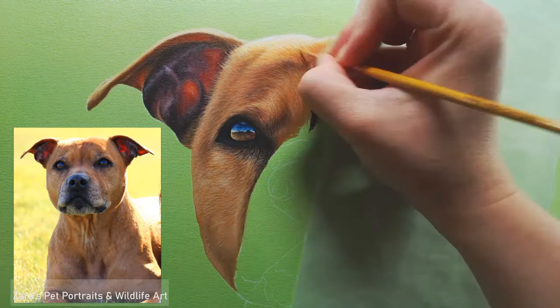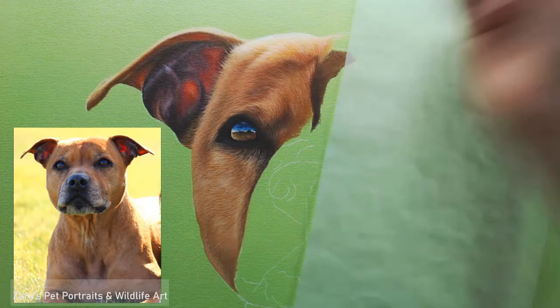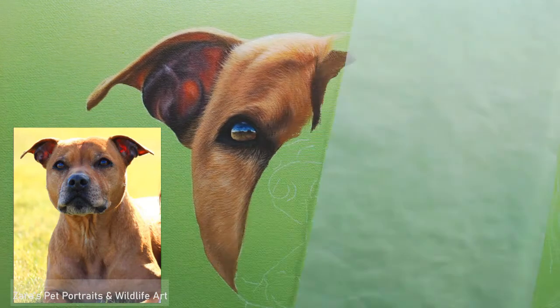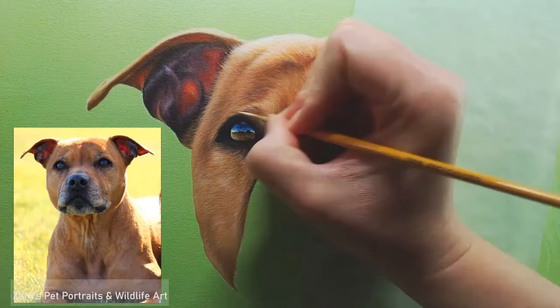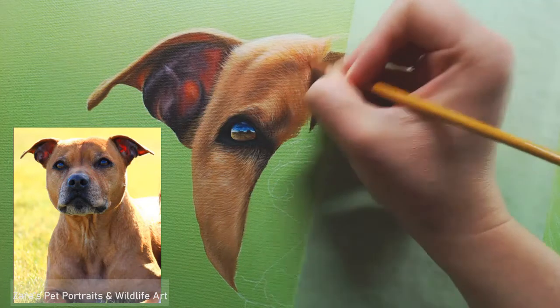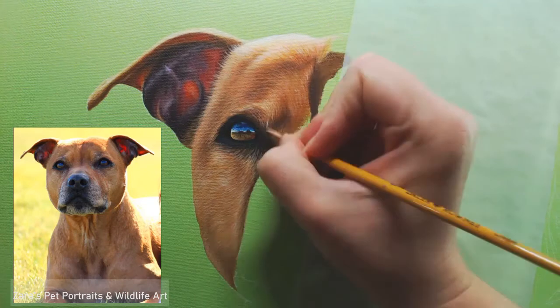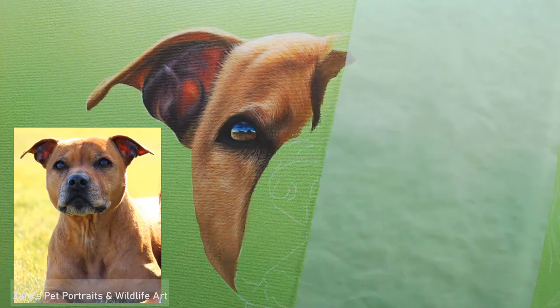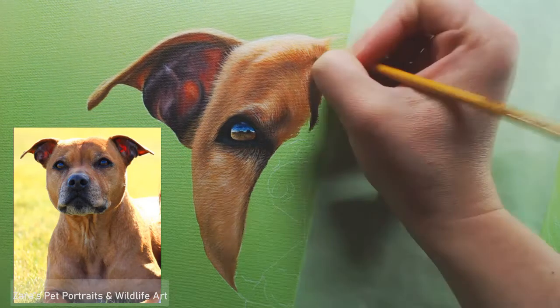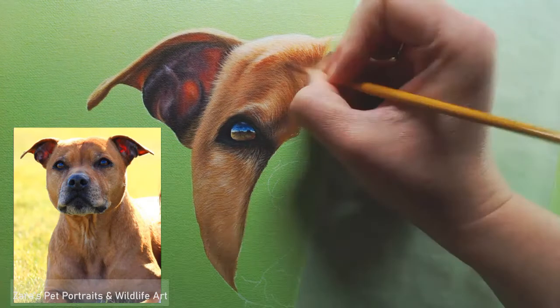One thing throughout this whole painting is making sure I capture those really strong highlights — that white on the very top of her head, the very top of her ear, and when I start on the other side of her face, there's a really strong pure white highlight. That's the one reason why I chose this photograph. The low sunlight was at the back of both Maisie and Lexie, creating this beautiful strong lighting — and strong lighting means strong shadows, and I just loved it.